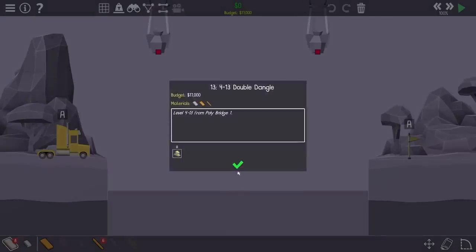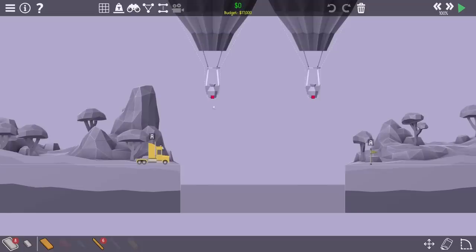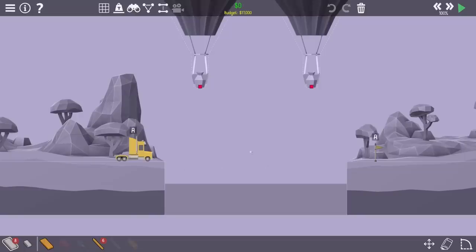Let's go on to the next one. Ooh, ooh. The double dangle. I wonder what we'll see in the gallery on this one. Anyway, on this, we've got two balloons up the top. We've only got 8 pieces of road. We got 6 bits of rope. And there's no nodes down here.